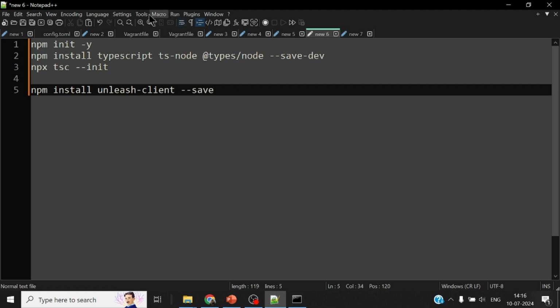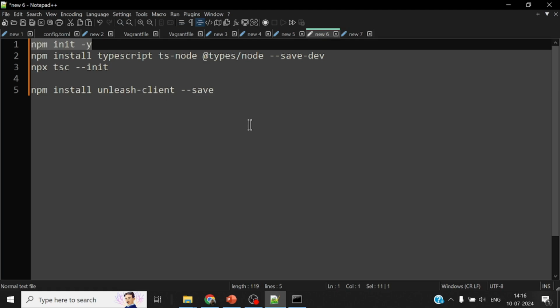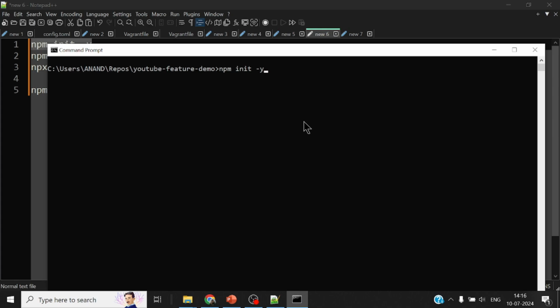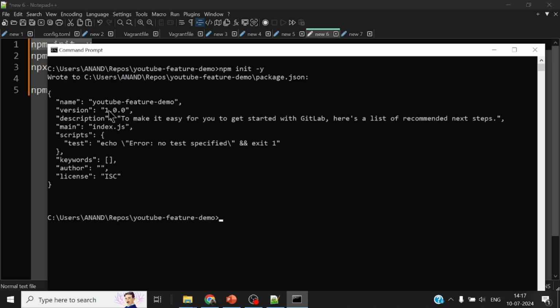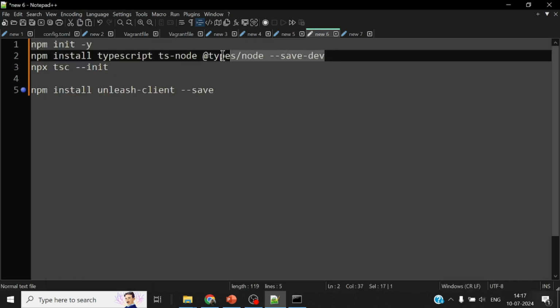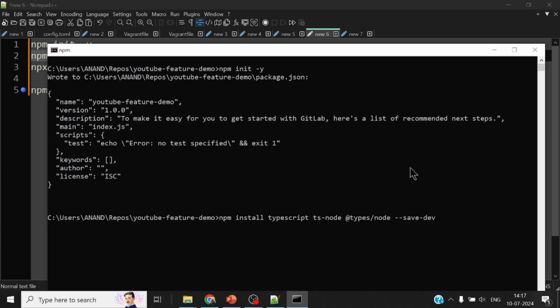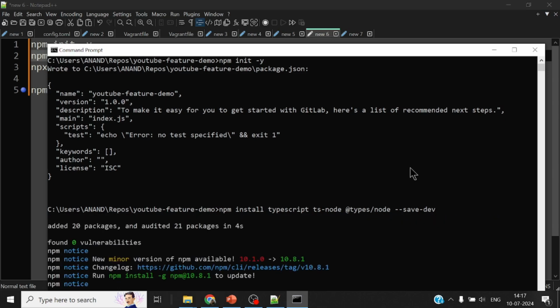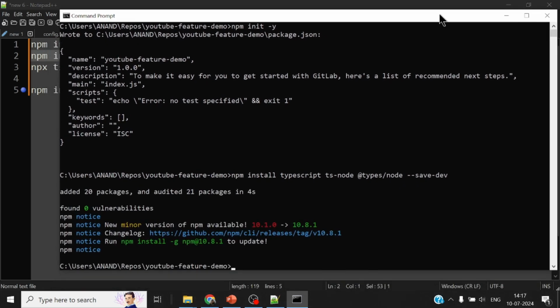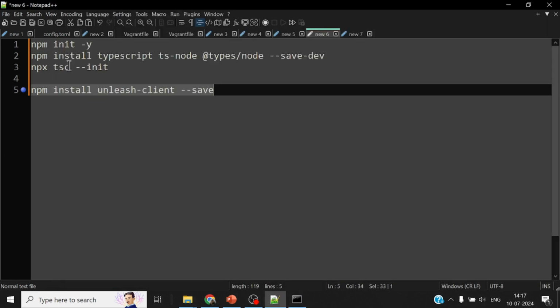As I said, I will use a Node.js kind of project. So let me first do an npm init -y here in this project. All right, npm got initialized. Now let me also install TypeScript. This is not mandatory, but I've referred to one of the tutorials where TypeScript and Node.js were installed, so I will just follow that all along. All right, TypeScript got installed, initialize.